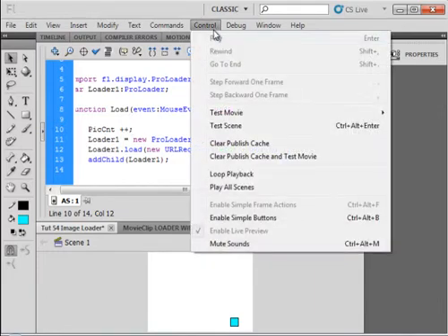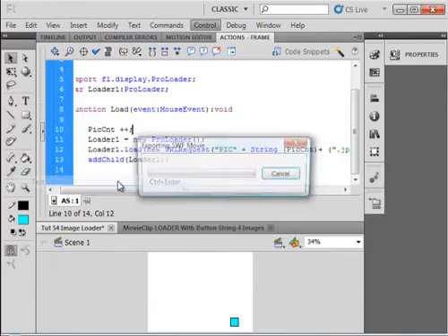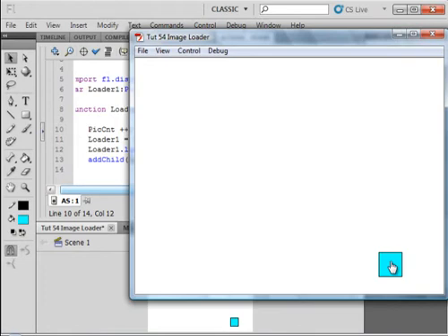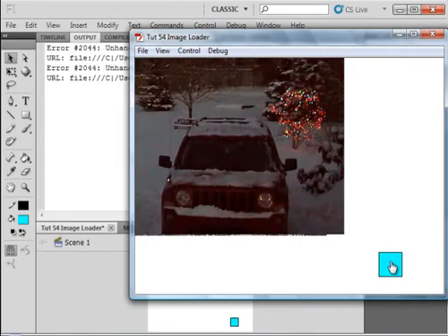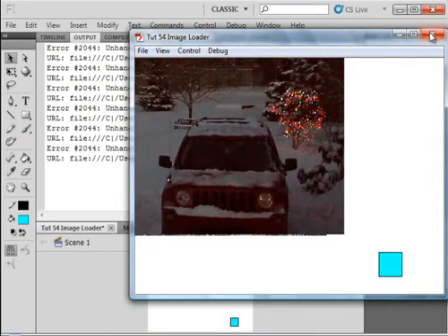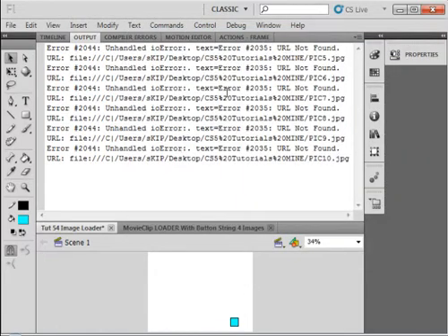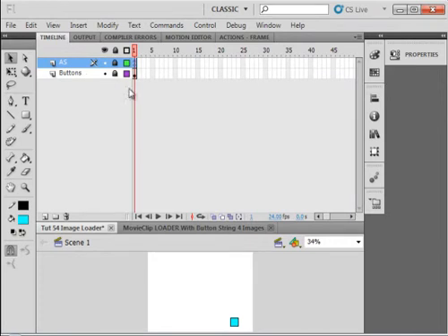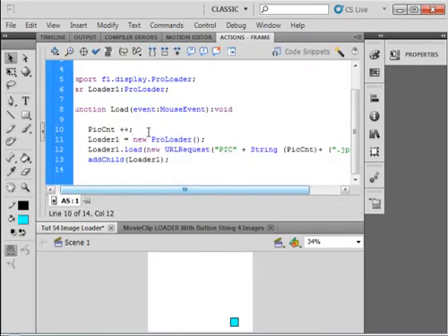One more thing I want to show you about this particular part: if you ask for more than 4 pictures, it just stops. It can't go past 4, and it will give you this error, but this error is only in your output here. It's not something the user would see, and it's not causing any problems. You could go into the ActionScript and write code to limit it to the number of pictures that you have, but that would defeat the purpose of allowing the user to have as many pictures as he wants.